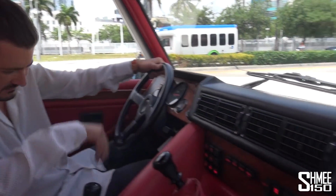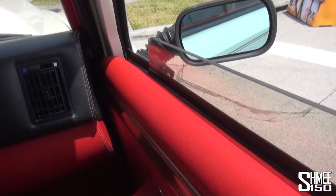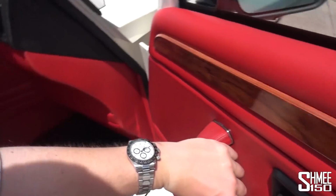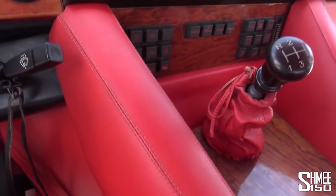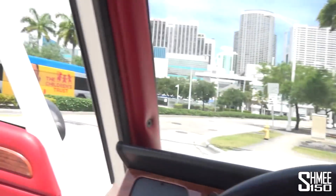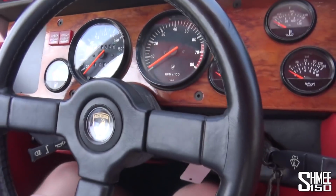Time to swap around. Yes, and I'll pull the massive handbrake here. Get ready to jump out. First time jumping out of an LM002, which is obviously significantly higher off the ground. It's cool even being a passenger in this thing. Climbing on board then, I see. Park brake down there, right against the central tunnel. Okay, key in. Close the door for the moment. And then work out the pedals down here.